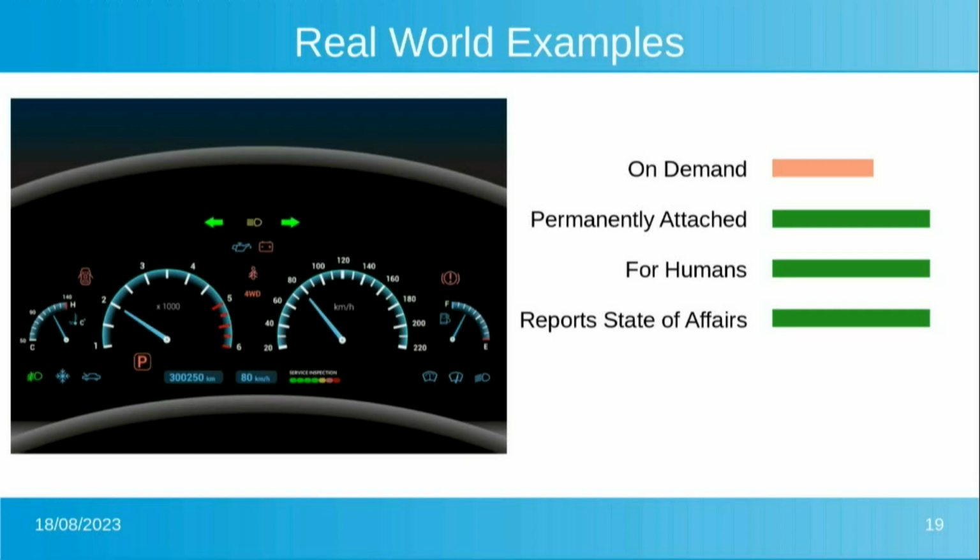So let's look at some real-world examples of diagnostics. Here's your classic car dashboard. It's pretty good, I'd say. When your car acts up, it tells you where to go and look. It's information rich, lots of symbols and icons packed into a small area. I just subtract points here for being on demand because you do kind of need to know the speed you're travelling to drive legally, and you've got to know whether you've got enough petrol. So it's still part of the core functionality of the car.